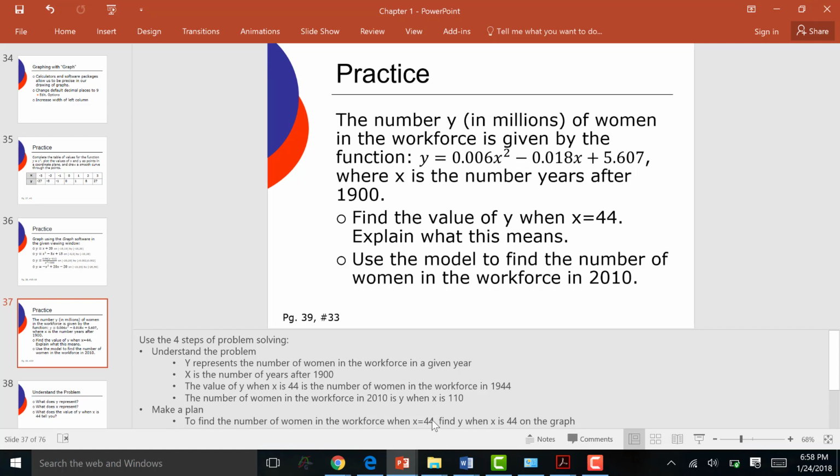Now, here's the question. You're like, why do we even need to know this? You personally may not need to know this, but why would our country care? Why would our state care how many women are working and how many are not working? Just from a medical perspective, does it affect us if more women are working? Are more women being hospitalized? Are more women getting sick? Are fewer women getting sick because they're working? Or is it affecting our children because more women are in the workforce? Is it affecting how our kids get educated? There are plenty of people who want to know how many women are working today. You may not care, but there are people who do care.